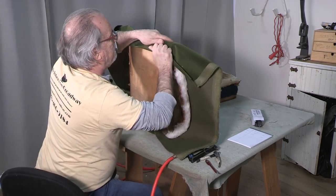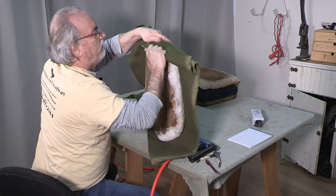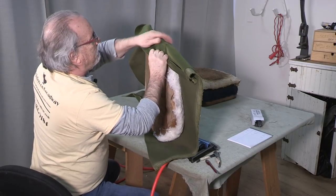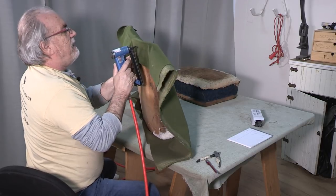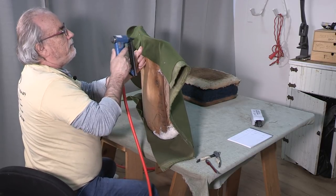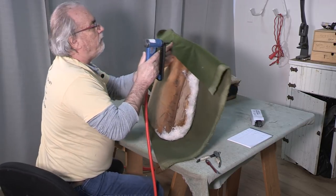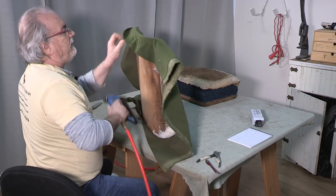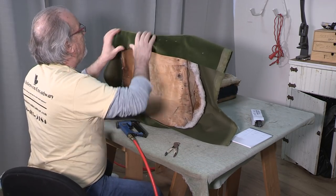Now what I'm doing is, if you see, I'm stretching this. I'm using my other hand. I'm a right-handed person, so I'm stretching with my right hand, and I'm stretching two ways, this way and this way. Two-way stretch. If you get the stretch right here, it'll prep up the rest of it so that you only press out just a little bit. See that? Leave your middle one in for now and repeat the process on this side.